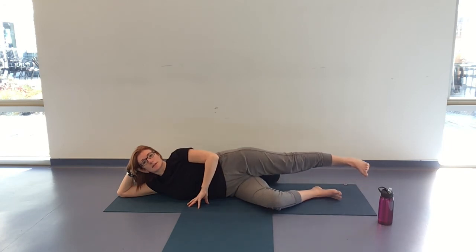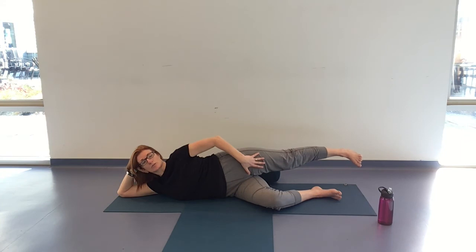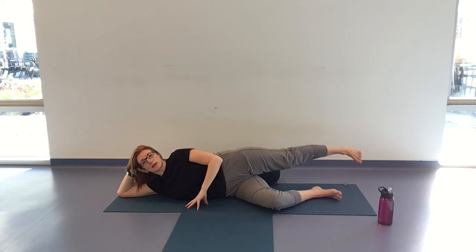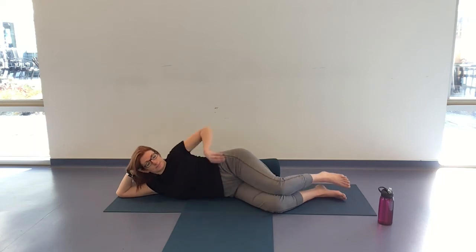Nice. And then when you're ready, option to stay. Three breaths, draw the ribs in, keeping that extension through the front of the pelvis. Staying for steady breaths. Then on an exhale, we're coming all the way back to center. Nicely done. And then from here, we're gonna roll over onto our back.